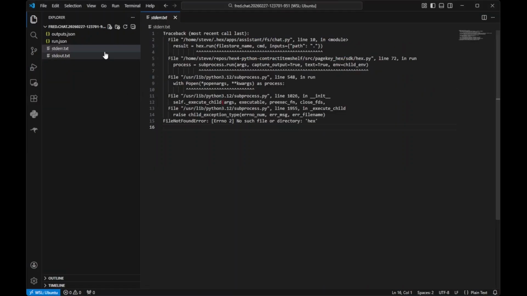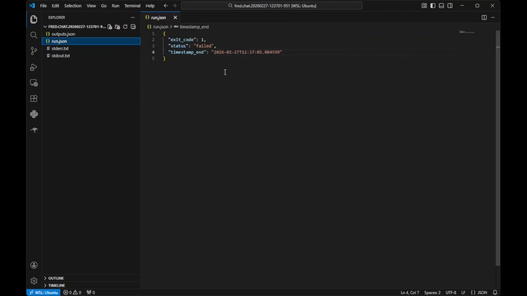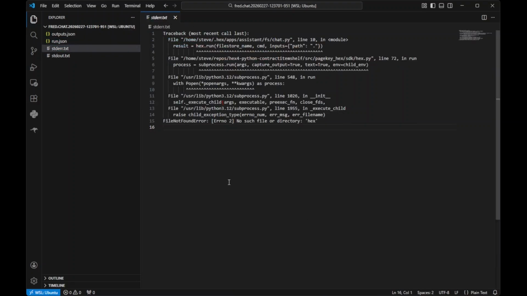Okay, this is actually super cool. If we pop open that new folder that appeared that was run by cron, we can see exactly what happened. It failed. We have all the visibility we need to know what went wrong. It can't find the Hex executable, which is totally fine. Eventually this will be on the path. Right now it's kind of patched into my environment, so it's harder to run. Eventually this won't be a problem.